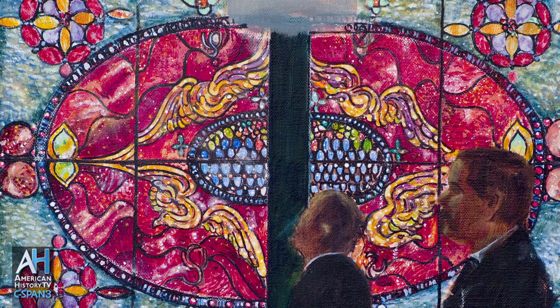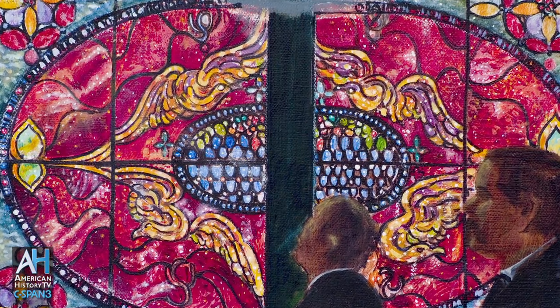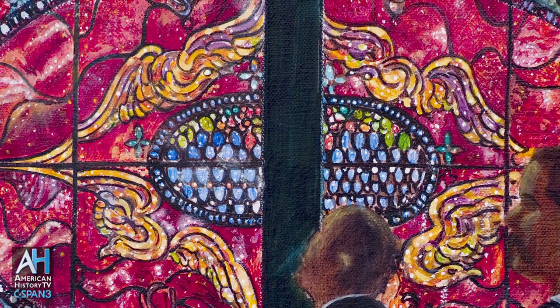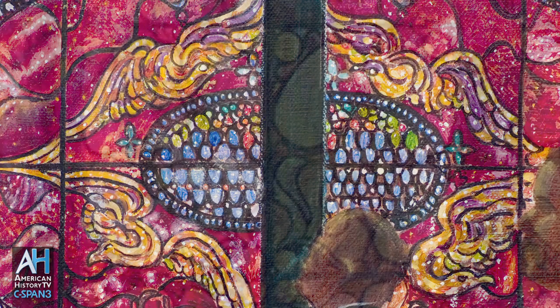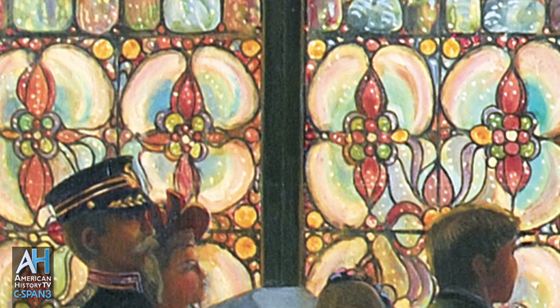In between the lumps of stained glass, there were what he called jewels — pieces of bright coloured glass, thick pieces, made sort of round, which were held in. The whole thing must have been hugely heavy because the pieces of glass were very thick. In the centre of the stained glass there's a sort of abstracted American eagles around the centre, and then there's this motif of dogwood flowers occurring all over the place.